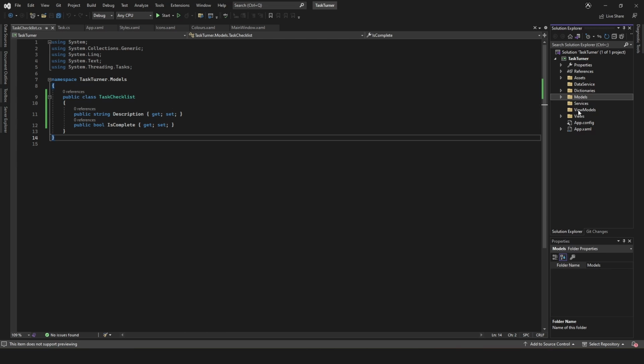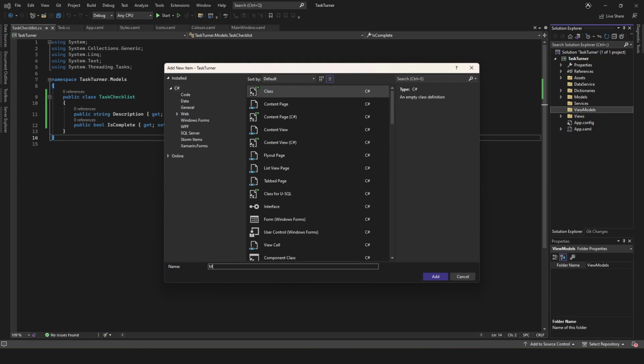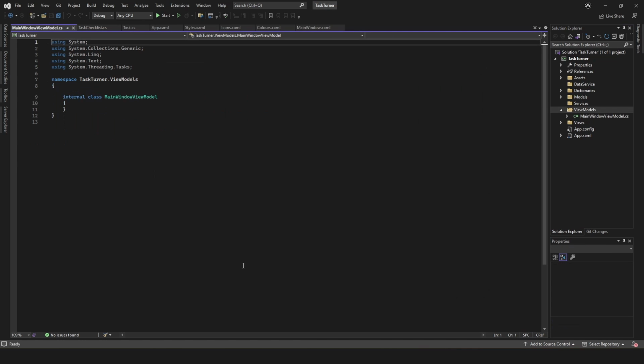Now let's go to our view model, and we're just going to add a new class called main window view model. This is going to contain all our code for our main window.